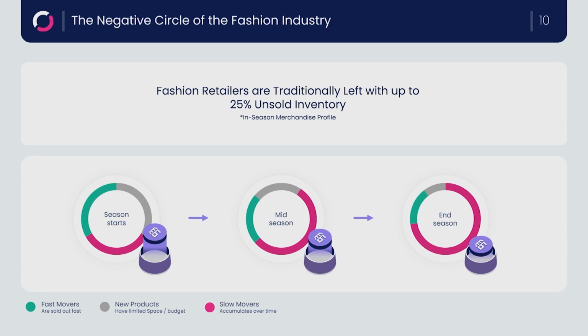Now, this is what we call the negative circle of the fashion industry, because now there is the opportunity to sell at discount, to liquidate this inventory. We go into what we call an EOSS, end of season sale, and then we can start afresh with a new season with the same cycle. The same cycle will repeat, season after season after season. Now, when we have a negative circle like this, in order to break it, we need to break some significant assumption. Without breaking some significant assumption, we will not be able to break out of this loop.